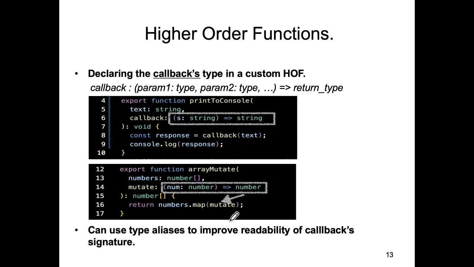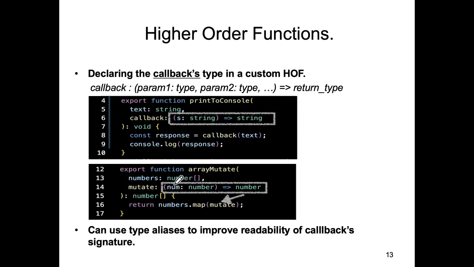Here's another example down here. This is array mutator. The idea I had in my head when I was coming up with this example is this array mutator function. You give it an array, and in this case, it's going to be an array of numbers, and you give it a function, and the function is meant to iterate over this array and produce the result. And the result will be an array as well, where each entry in the result array will be equal to the value of the corresponding input array after it has been, if you like, processed by the mutator function.